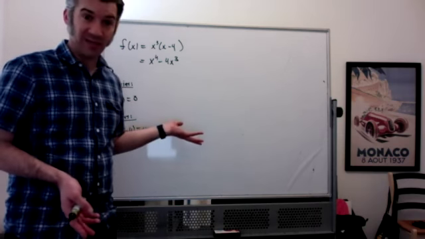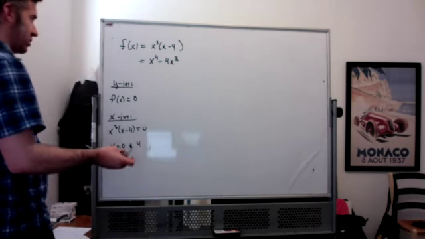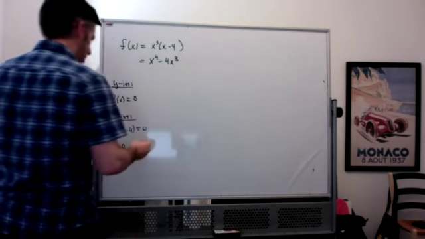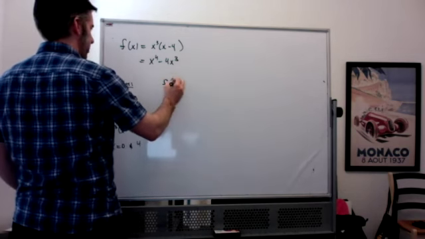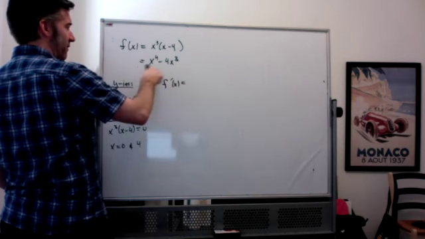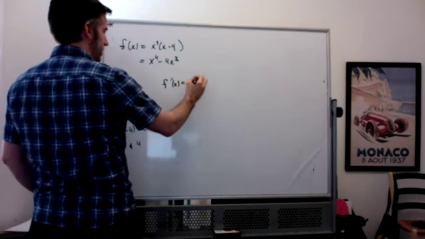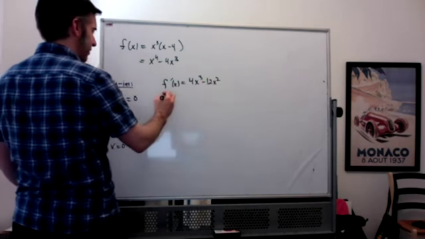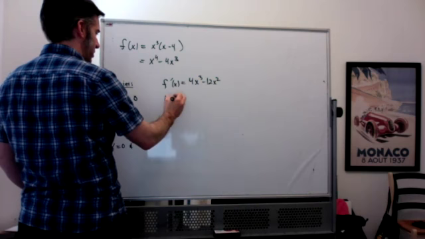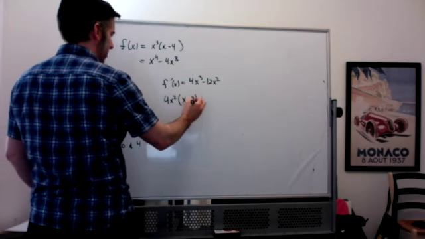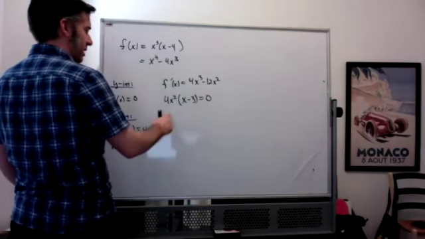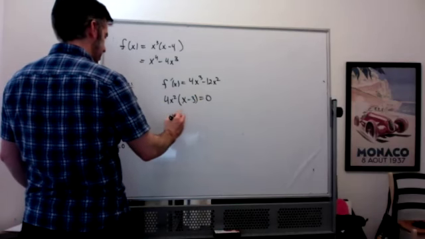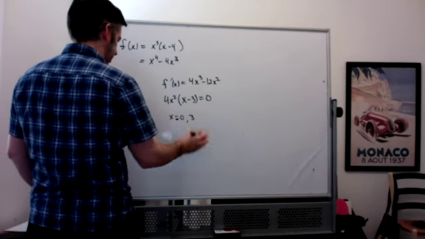Polynomials don't have asymptotes. So let's move on to the first derivative stuff. Again, I want to use the unfactored form for that. It's 4x cubed minus 12x squared. But then I do want to factor it to find the critical values. So factor out 4x squared times (x minus 3). And then setting each of those equal to 0, you get x equal to 0 and x equal to 3.